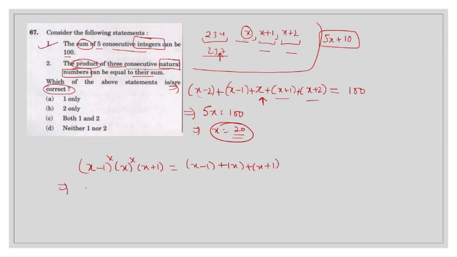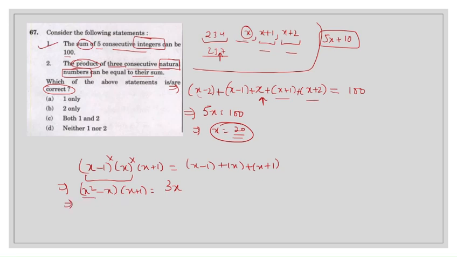So again, this is the equation for the second statement. Now here if we multiply these, first we'll multiply these. So it will be x square minus x. We'll put the bracket again, then we'll have this. After adding these, we'll get 3x directly, because minus 1 plus 1 will be 0.